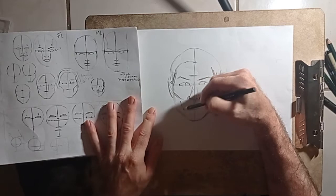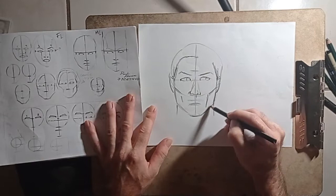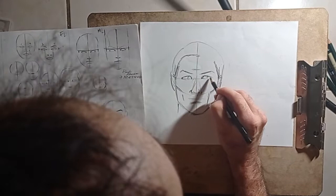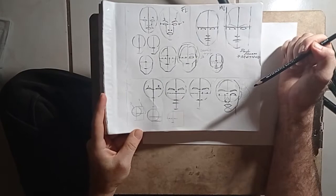Cheekbones. But this is more like a comic book style. You can tell it's very comic book face style, if you're into more comic book faces. A little bit like a Loomis style, but more like comic book. Okay, so that's pretty much how you do this technique. So let's try out this one right here.